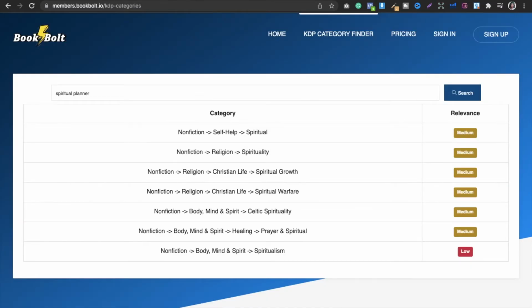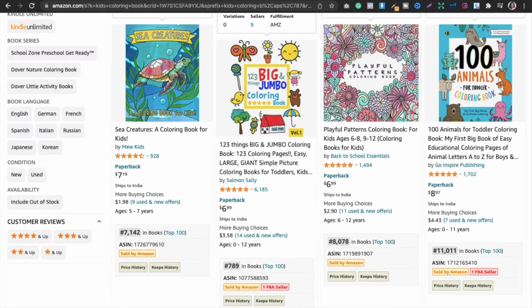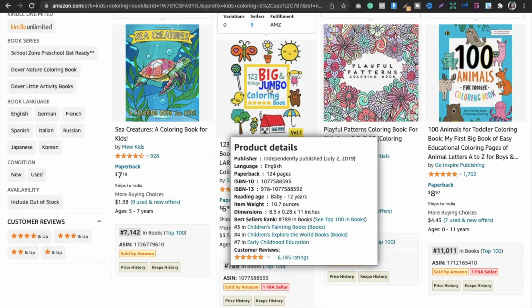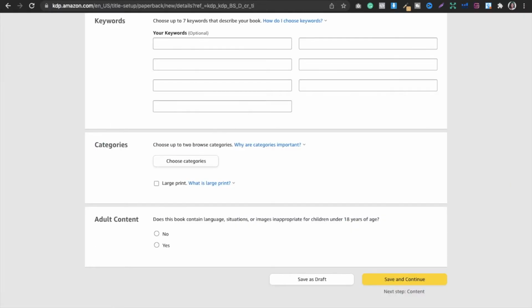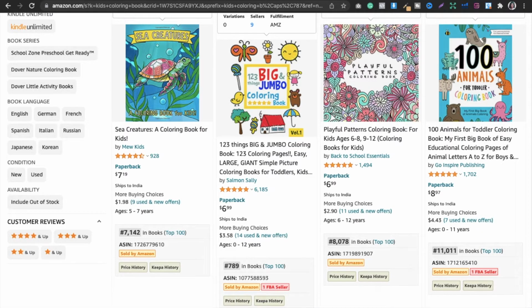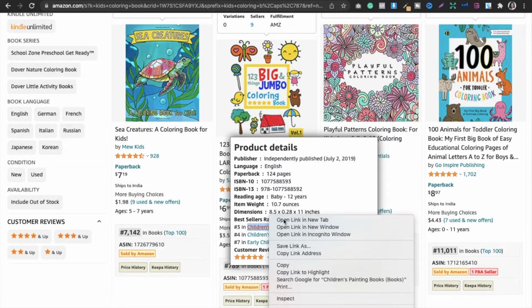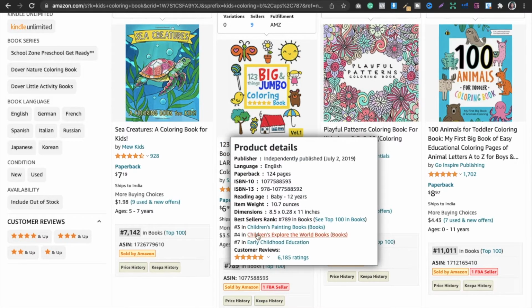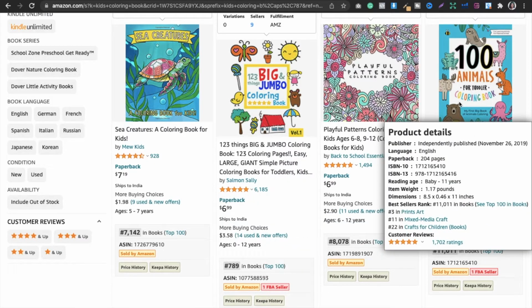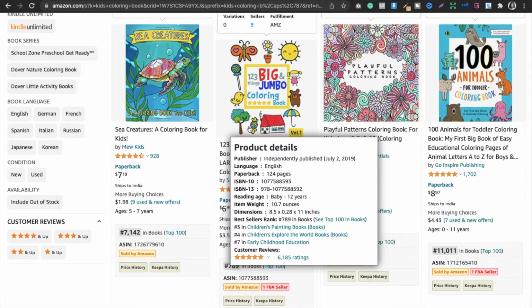Okay, so let's close it up for now. Let's suppose that I have already chosen 2 categories from here, and now I have 8 more options to choose the categories in which I want my book to be listed. Okay, so let's suppose that this is my book, and these are the categories that I want my book to go on. So what I will do is simply open these links where it is ranking good, and I will copy the path. Now I will show you how I do it.